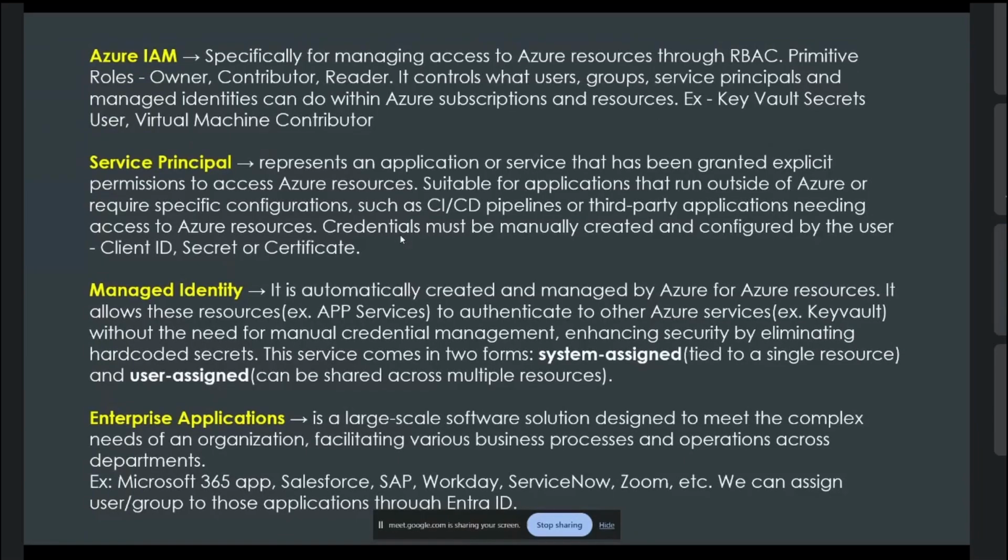Okay, got it. One more thing I want to clarify. As far as I have seen, most users can create a service principal, but if another user has created a service principal, an application, I cannot go and create a client ID and secret for that application unless I am the owner of that service principal.